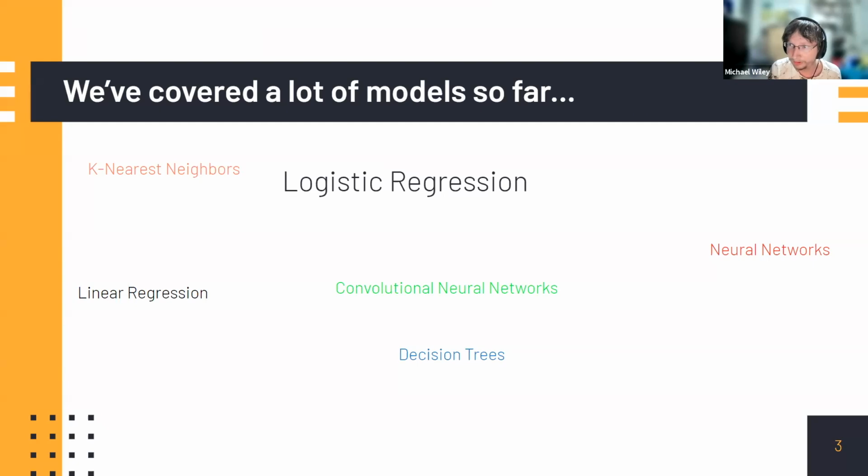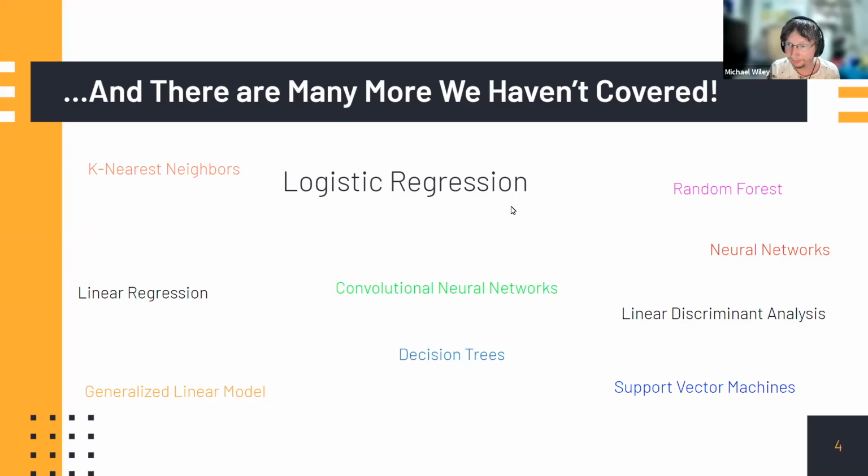Great. So in this course, we've actually covered quite a number of models already. You can see this very nice list here. Of course, we've done logistic regression. We see that in almost every notebook. We've seen several iterations of neural networks. I'm sure in your projects, you've used some other methods as well. But we've only barely scratched the surface of the available machine learning models in the 7 days we've covered so far in this course. There are a plethora of others. I only list a few others that we haven't covered here on this slide. Just know that there are endless possibilities. So the question becomes, if there are so many possibilities, what is the right choice for my problem?